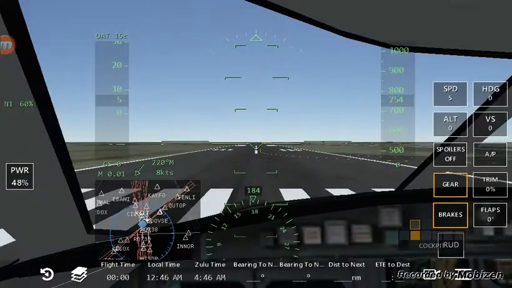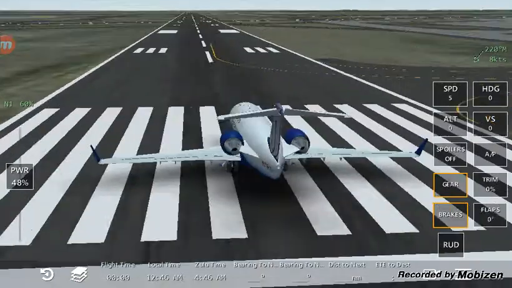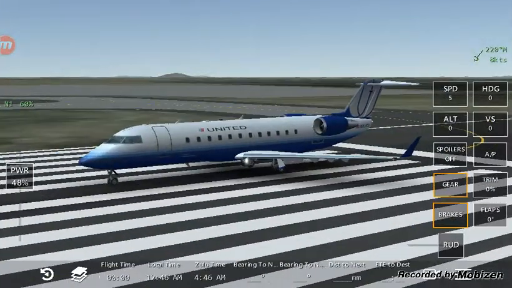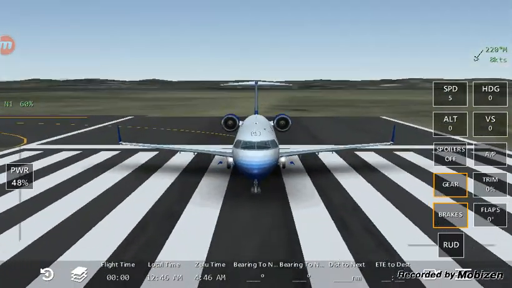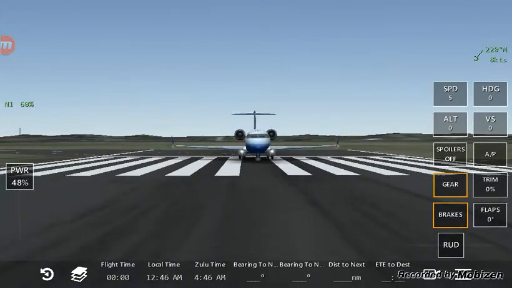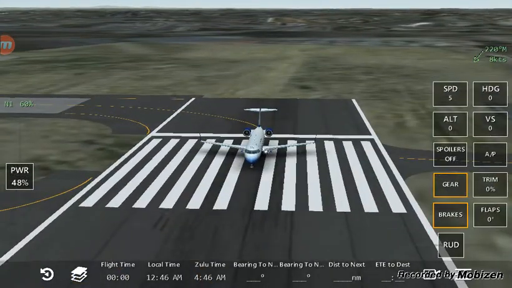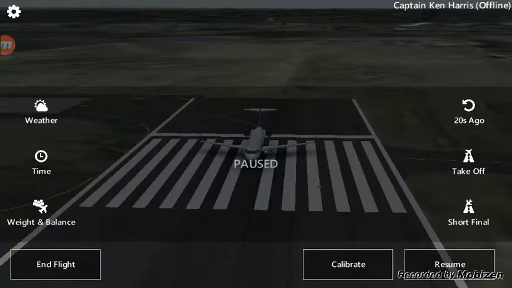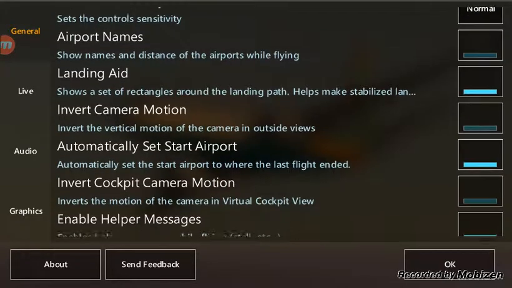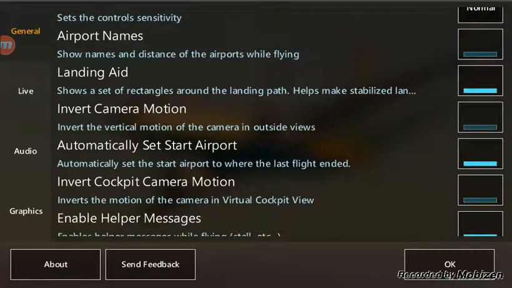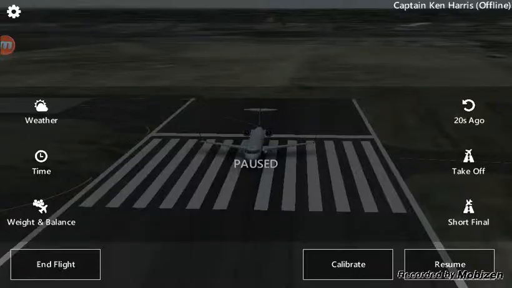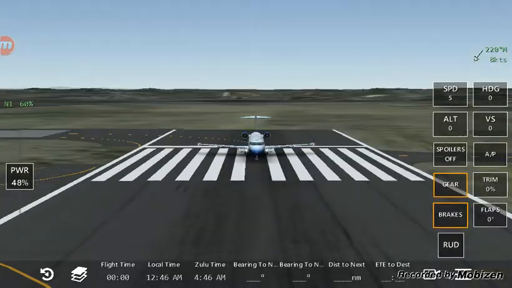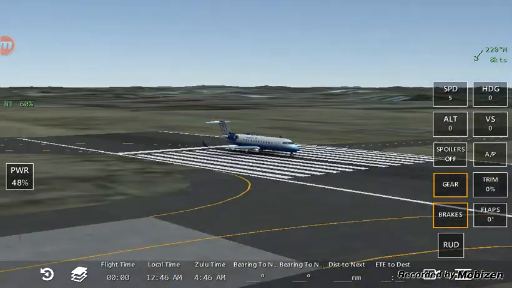Let's jump out of the plane and look around. Well, they're not there. I know I turned them on. Let's go back and look again. I haven't used them in so long that they might just be broken or something. Maybe mine are broken.